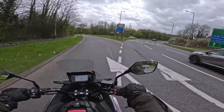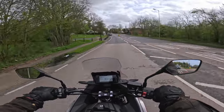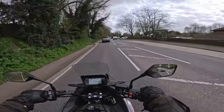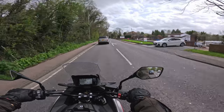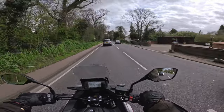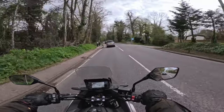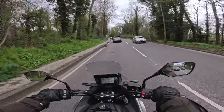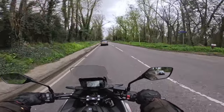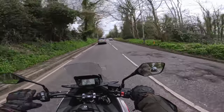You are sitting up more upright, which is nice and comfy. But I can really chuck her around, you know. It's odd. At the moment, it's sitting strange. Not lack of confidence, really, it just feels strange. Just feels good. A strange good, yeah? So yeah, I'm enjoying myself. It really is a good bike. And so far we're enjoying ourselves. Well, I hope she's enjoying me as well.